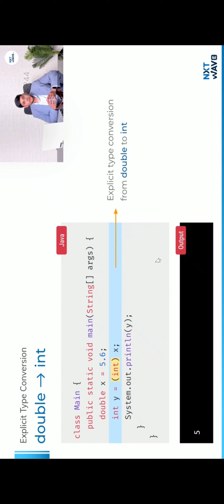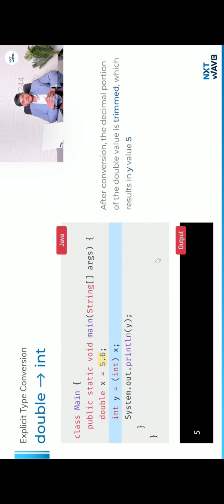In the next line, we are trying to convert the value in variable x to integer. This is called explicit type conversion, because we are explicitly mentioning it: in the round braces we have included the integer data type before the variable name. Whenever we have a data type name enclosed in round braces before the variable name, we are explicitly asking for conversion. So the value in variable x, which is of double type, should be converted to integer and stored in variable y, which is also an integer. If we print the value present in variable y, we can see that the value will be 5.